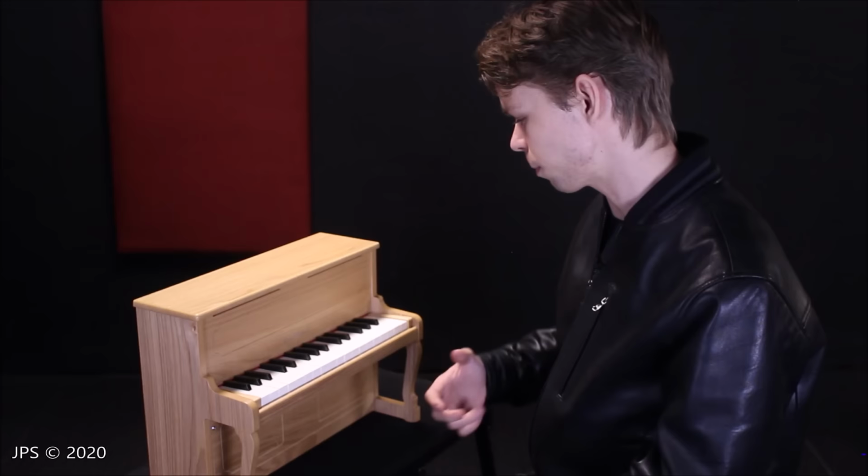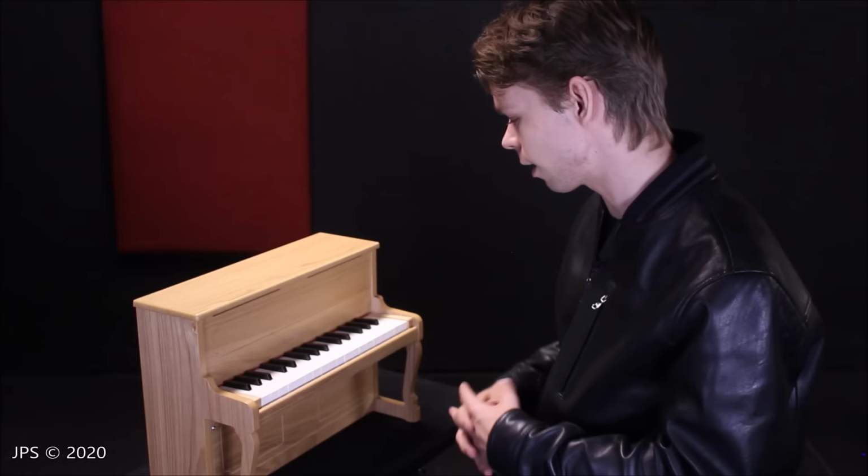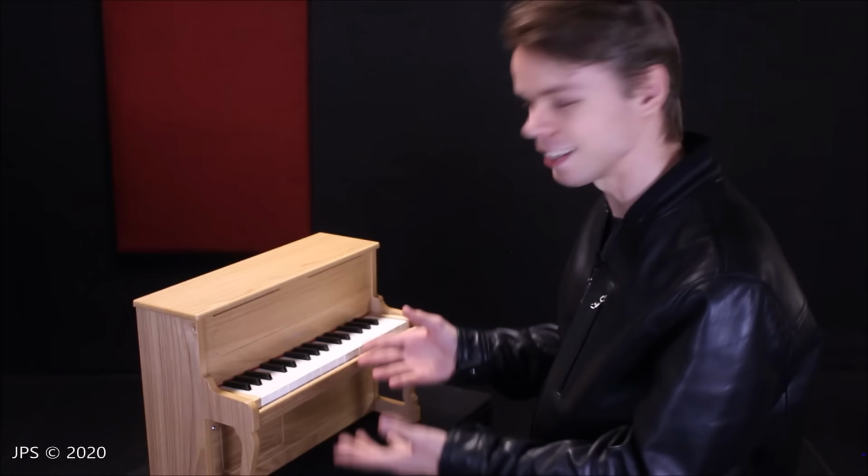I've tried to play some Bach, I run out of keys. I've tried to play Mozart, I run out of keys. I've tried to play Beethoven, I don't even have enough keys for the first 2 seconds. So you will run out of keys. But again, it is for children, and children aren't going to be playing Mozart and Beethoven. They're going to be playing single notes at a time and learning Mary Had a Little Lamb. And for that kind of stuff, it has more than enough keys.